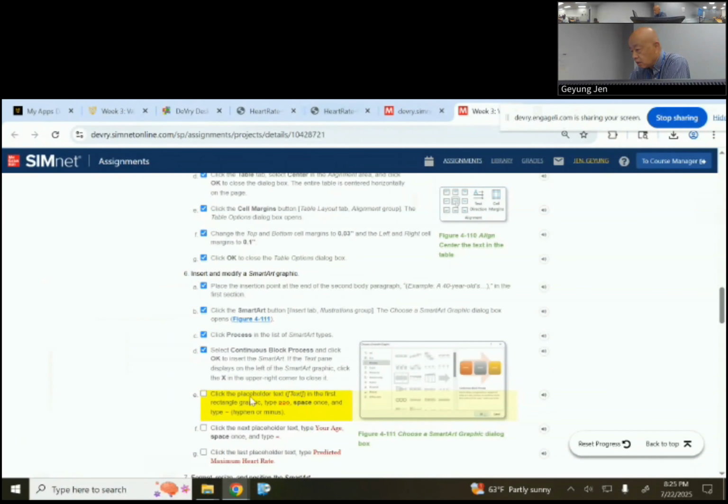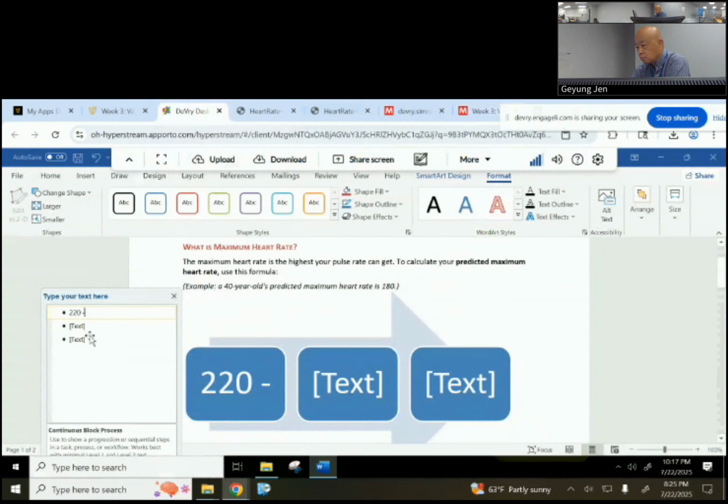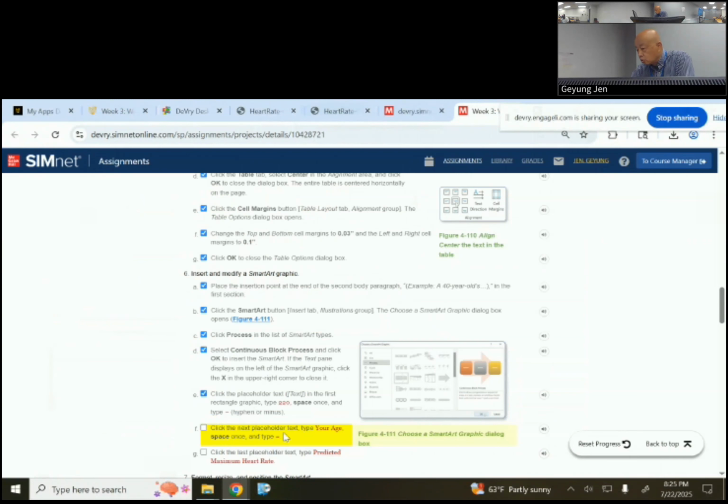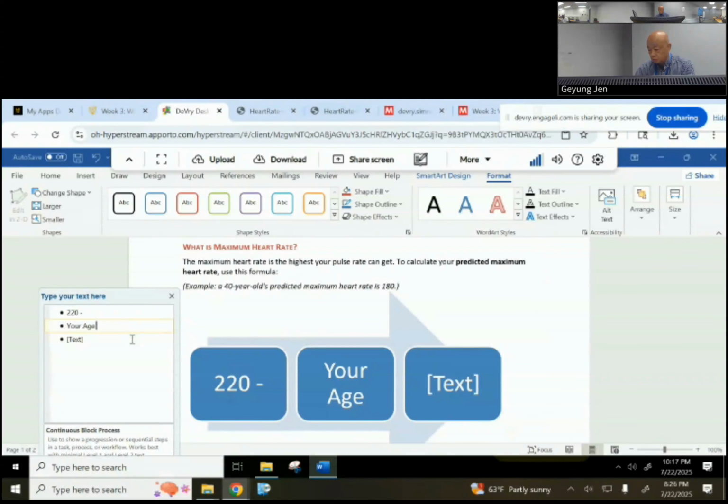Click the next paragraph and type your age, space once, and equal sign. So your age, space, equal.